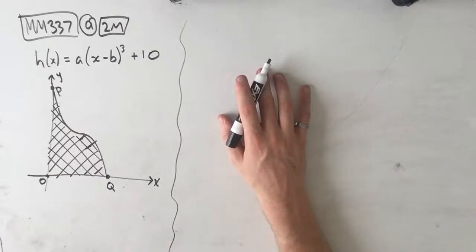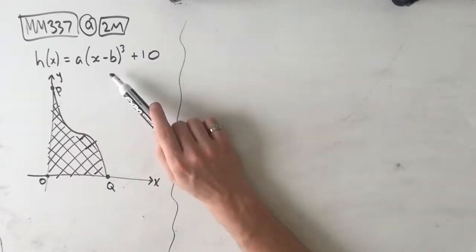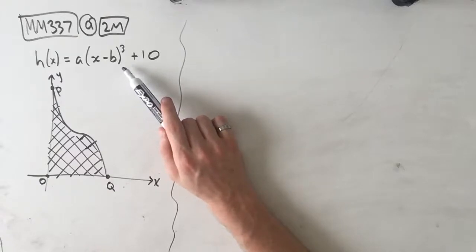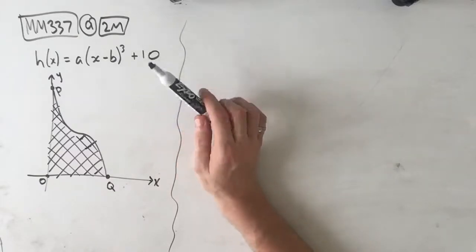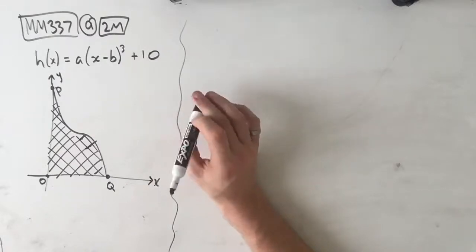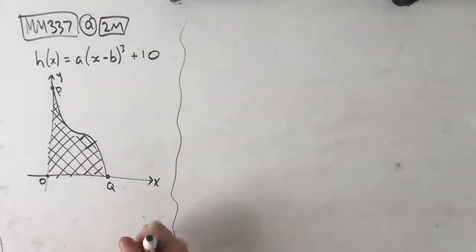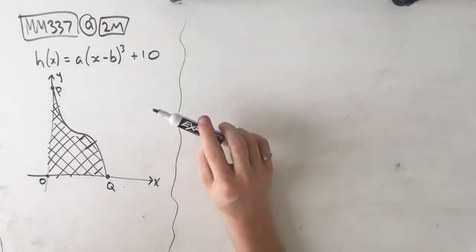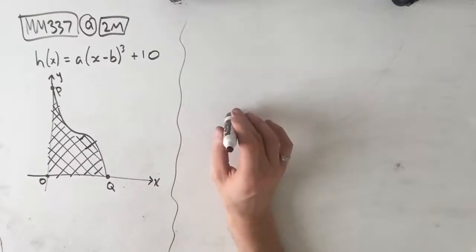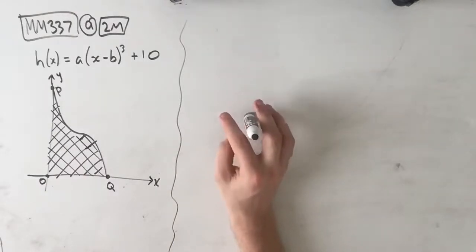Now this question says, a water park on the Gold Coast has built a water slide which is modelled by the function h of x equals a(x - b)^3 + 10, where h meters is the rider's height above the ground and x meters is the rider's horizontal distance from point O. A and b are real constants. Awesome. So part A is a 2-mark question and says if h'(5) = 0 and the slide starts 22.5 meters above the ground, show that a = -1/10 and b = 5.